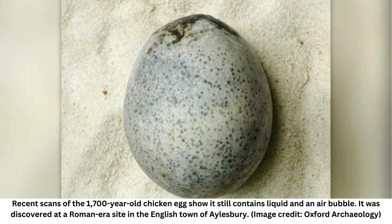Now, the surviving egg has been scanned at the University of Kent with Microscopic Computed Tomography (micro-CT), in which many X-ray scans are compiled digitally to make a virtual 3D model. It produced an amazing image indicating that the egg, apart from being intact — which is incredible enough — also retained its liquid inside, presumably deriving from the yolk, albumin, etc., as well as an air bubble, Biddulph said.